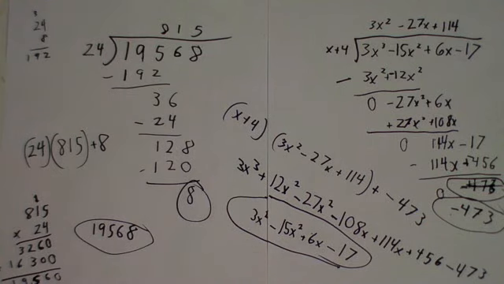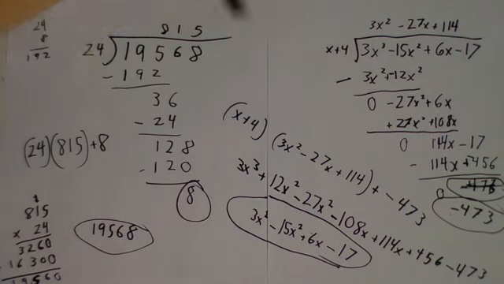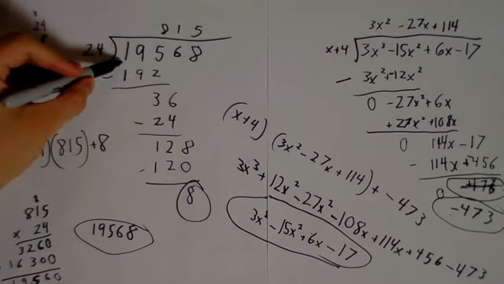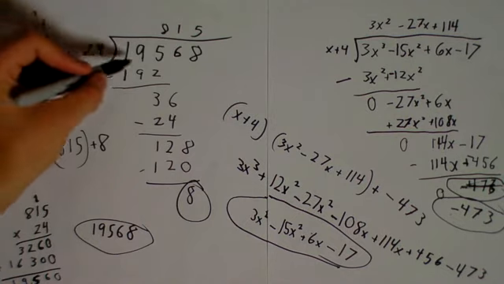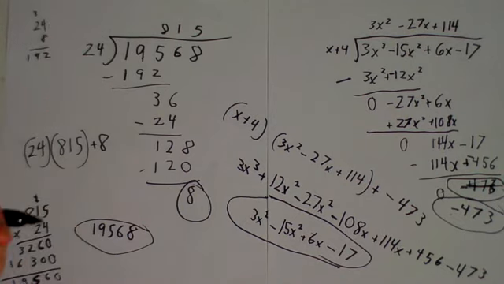Now, you might be asking this question, and if you're thinking this, it's a good question. Why is it that we only look at the first terms of these coefficients, and over here we can't do that? We can't just say, I'm going to take 24 and make it go into 1, and then get an 8. That's not going to happen. We have to look at the 195, right? If that's what you're thinking, that's a really good question, and I'm going to try to answer that for you.